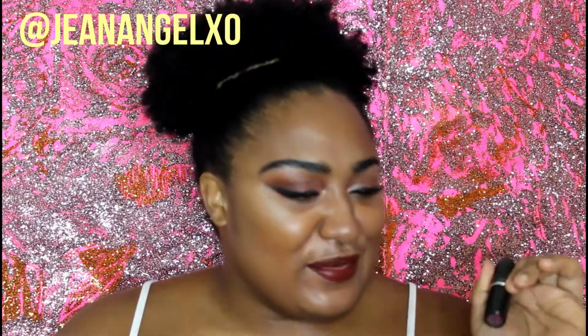I was actually looking for Chateau by ColourPop. I wanted to use the little lippy. I think it's the same color as this lippy, or maybe something close to it, whatever. But I'm satisfied with this lippy that I have on now anyway. I think it looked cute. So I have a MAC. Why gotta be called Sin? I don't know. But this is Sin by MAC. It's on my lips right now. Oh, yes, it looked good with it. Why does Sin have to look so good?